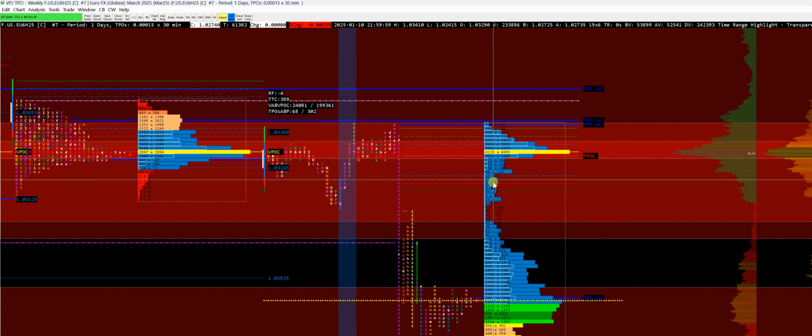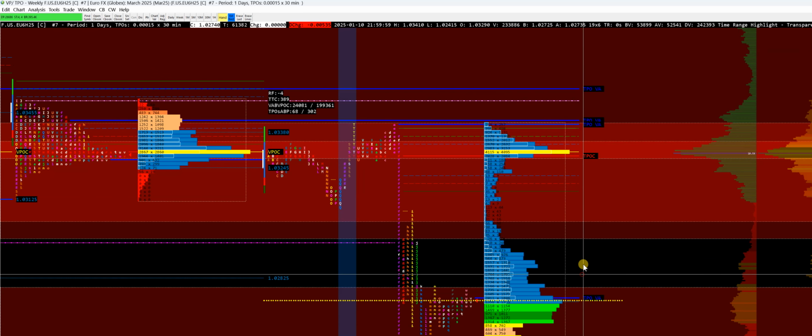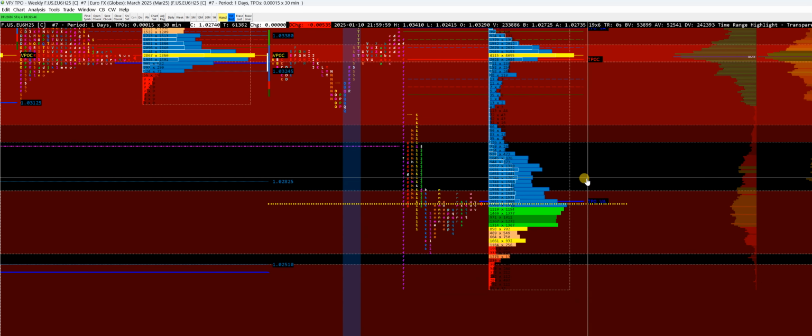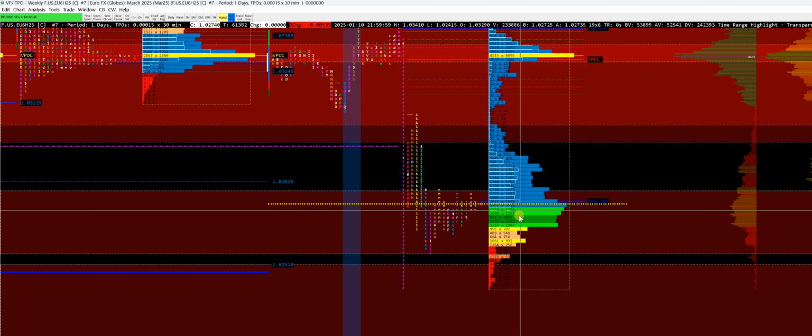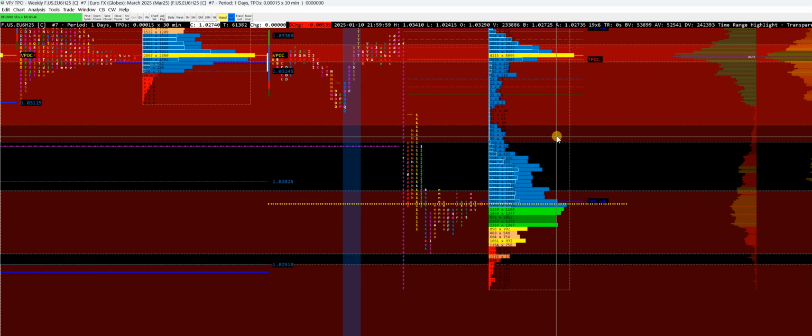That's the point of control. You see the total numbers here, but even visually you can see it. You can see that here we had very little volume. So the market presumably went very quickly one side and another, and you could sort of see that here we spend quite a bit of time.